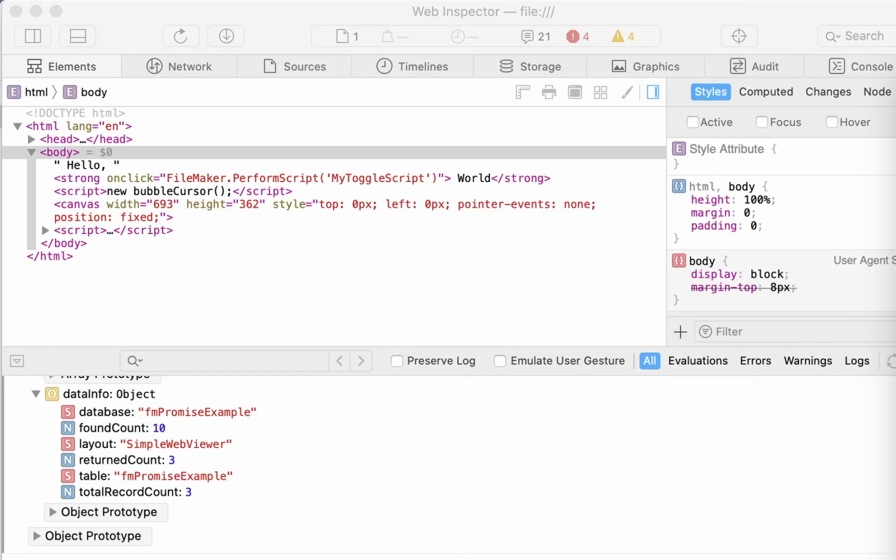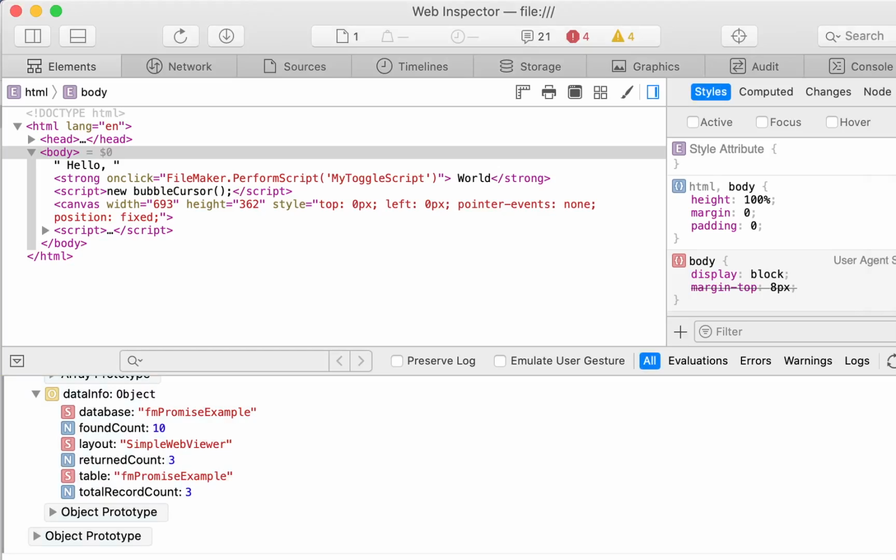So using the await keyword in code makes it really easy to tightly integrate your web viewers and your FileMaker data with really good readability. I'd recommend using that. It's available in modern browsers, not in IE. Incidentally, caveat, fmPromise doesn't work on Windows. So once FileMaker upgrades the web engine to no longer be sort of primitive, hint hint, it'll work fine on Windows also. But at the moment it's a Mac only tool.